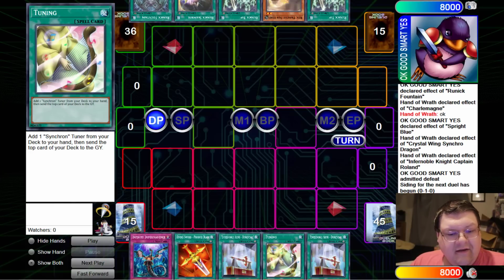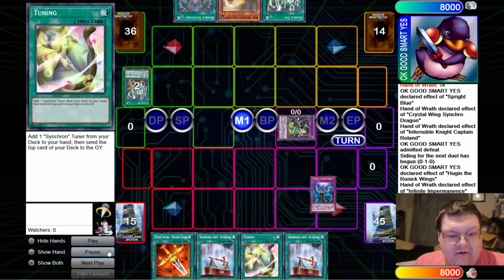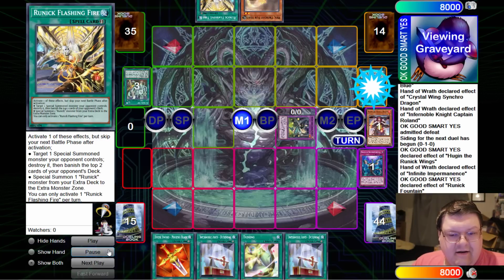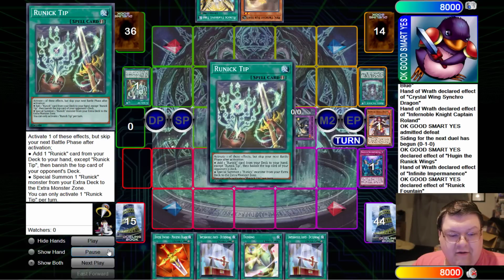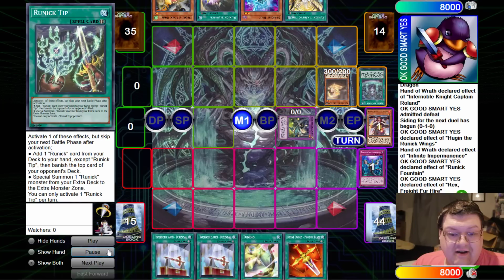I see we're also playing a splash of tuning in here as well. So let's see if Runic For Hire can do its thing. Hugin discard. We'll go ahead and perm that. Go ahead and tip into the Flashing Fire. Go ahead, mill 1. Go ahead and regenerate 3. Pretty good value. Oh my god, we got the Sprite Engine now.